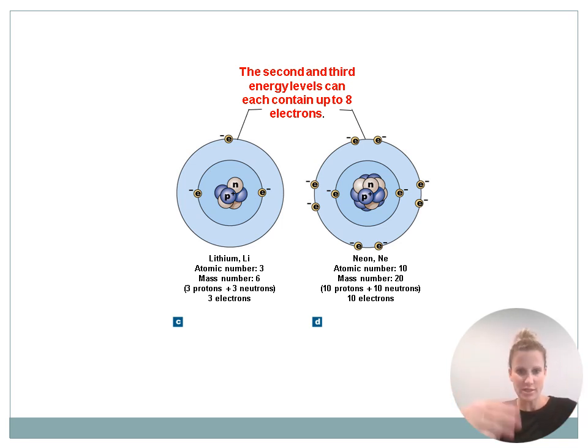Now we're done, right? That's what neon looks like. This second shell is our valence shell. That's the outermost shell. And we happen to have a full valence shell. We have 8 out of a possible 8 in that valence shell. So neon, like helium, is also very stable because it's happy. It already has what it wants. It's completely filled up its shell. Again, think of a hotel. You want to fill up your rooms, right? You want every single room full so that you're getting your maximum benefit.